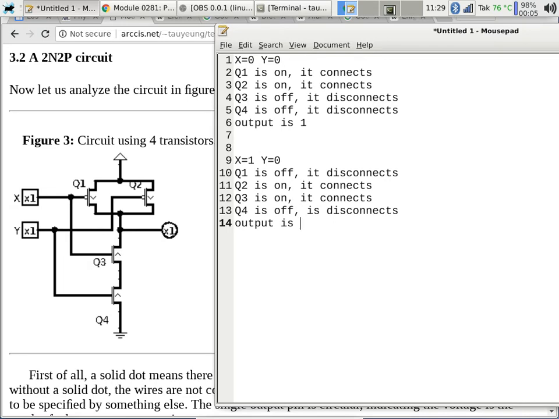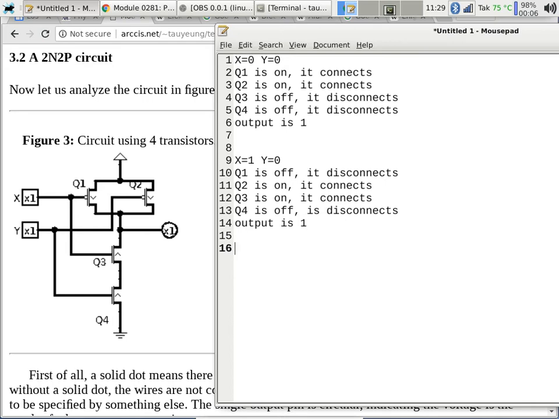We follow the right path then. The right path will take it to Q2. According to this, Q2 is on. So it will go through Q2 because it's connecting to the positive voltage source. So we do have one path connecting the output pin through Q2 to the positive voltage. So what do you think is going to be the state of the output pin? It's a 1 or high voltage, okay? Positive voltage. Very good.